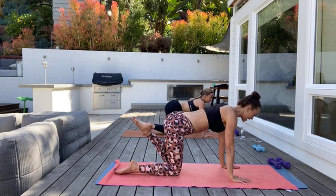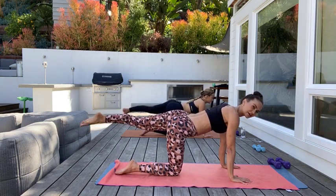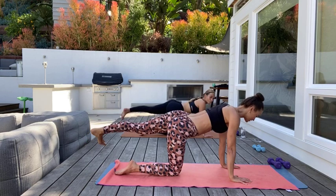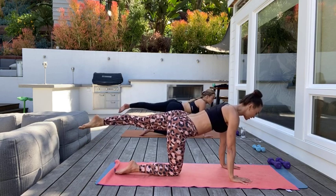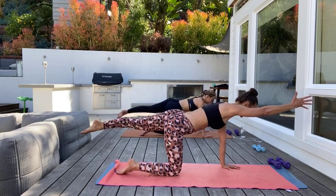You're going to lift the right leg back behind us. Point, flex the toes. Circle out the ankle. Getting all the cracks and pops out from that right ankle joint. Good job. Then point the right toes back. Shine your right hip down. Lift the right leg from the right inner thigh. Pull the belly in. Then lift the left arm forward.